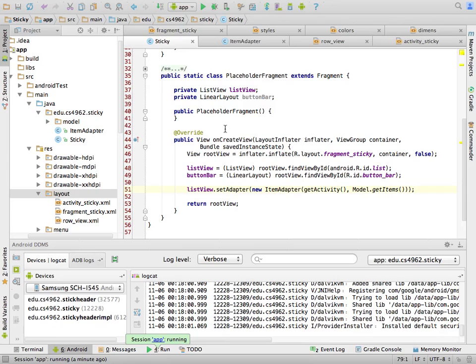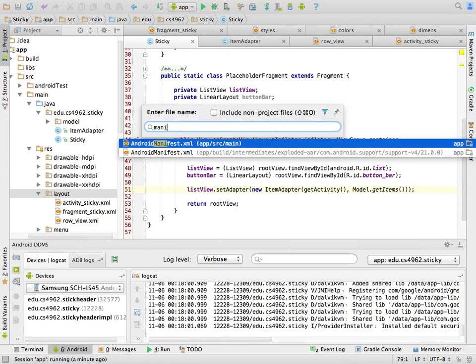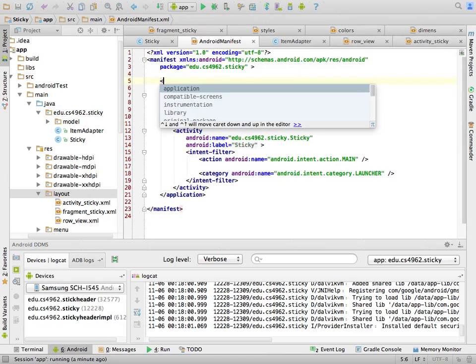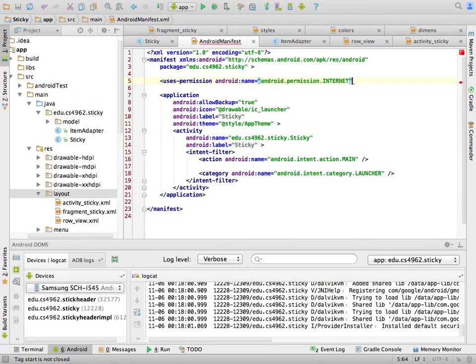Okay, so here we have it. We see that no images are loading, but we have the author name showing. So can anyone guess why that's happening? And we're getting these images from the internet. Can anyone guess why they're not showing? That's right, we don't have the permissions. I forgot to put the permissions in. So if we go to our manifest file, uses permission, internet, done. Now it should work. Let's see.